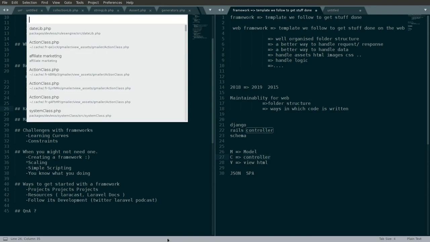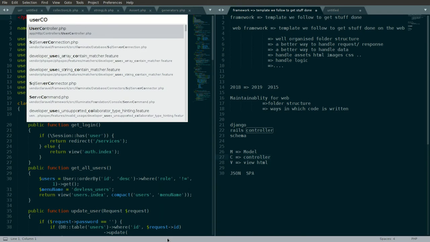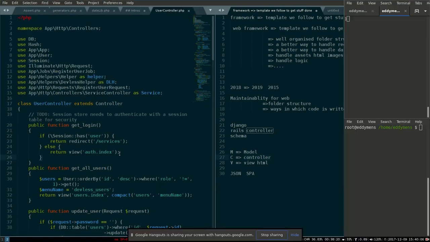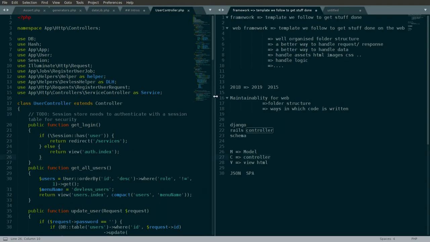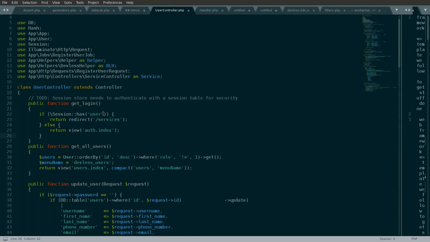So let me quickly show you what a sample controller will look like. I have the controller here labeled user, and this user controller is all to do with anything user.